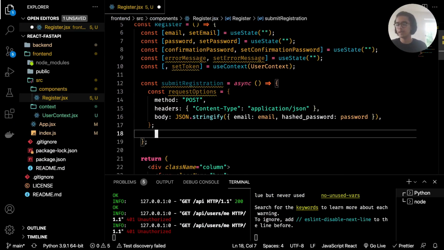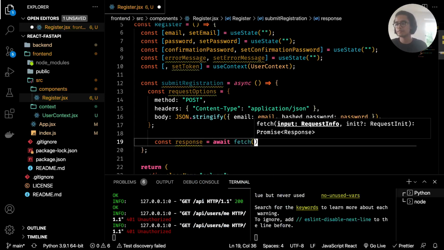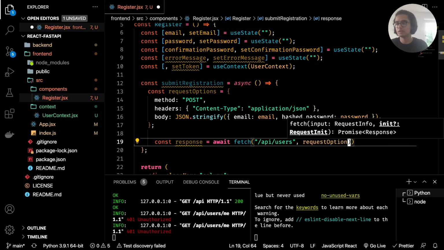Let's go ahead and actually make the request. So const response equals await fetch /api/users, and then the request options.